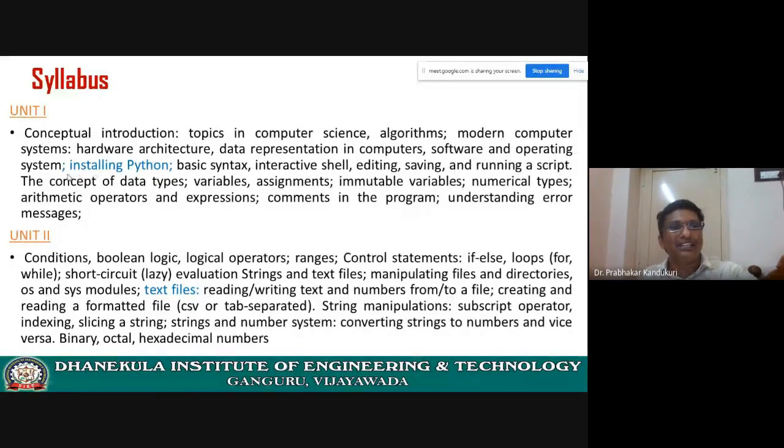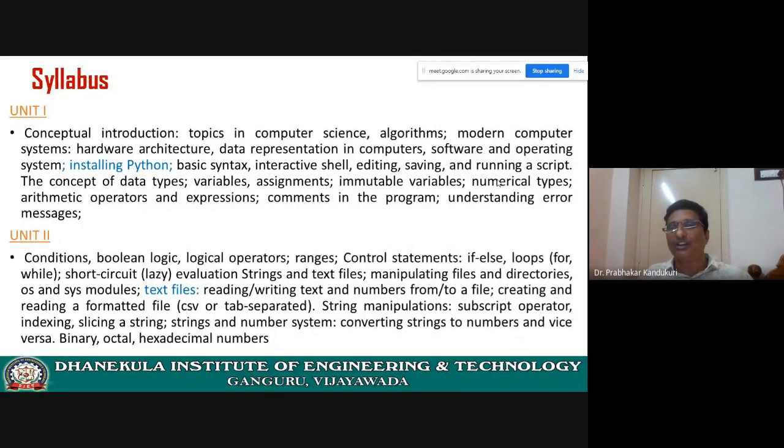The first half is general concepts. These are theoretical concepts, so it takes 2 or 3 classes. From Monday onwards, possibly I will teach you the basic syntax and semantic rules of Python and the Python environment, and how to run scripts. Previously we used to call them programs, in a compiler based environment. Here it is an interpreter based programming language, that's why we call them scripts. So they mentioned running scripts.